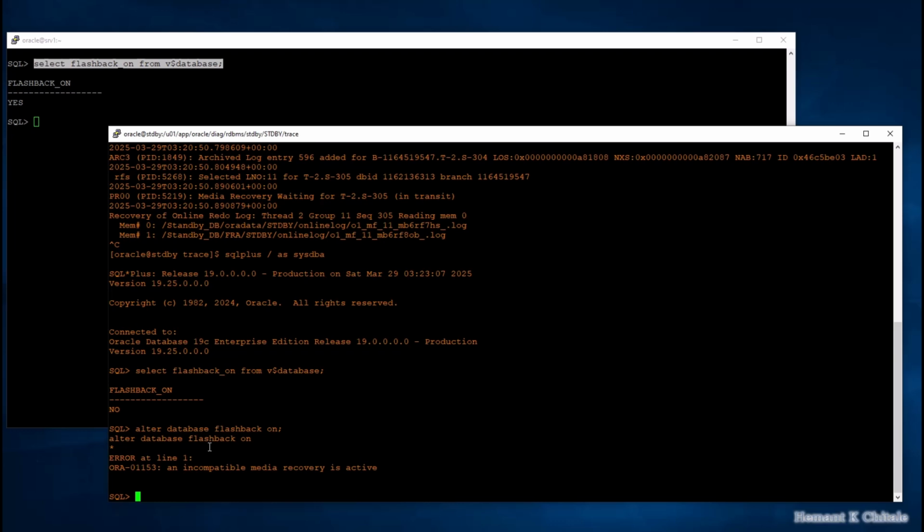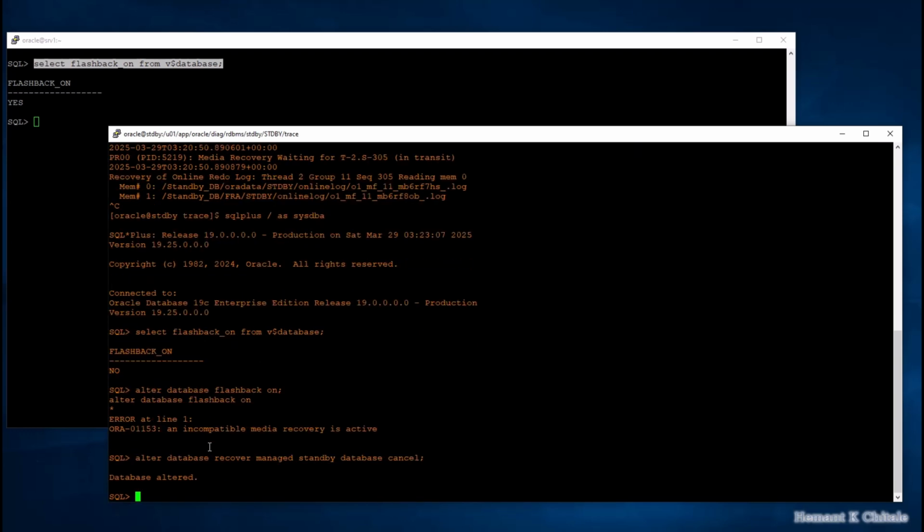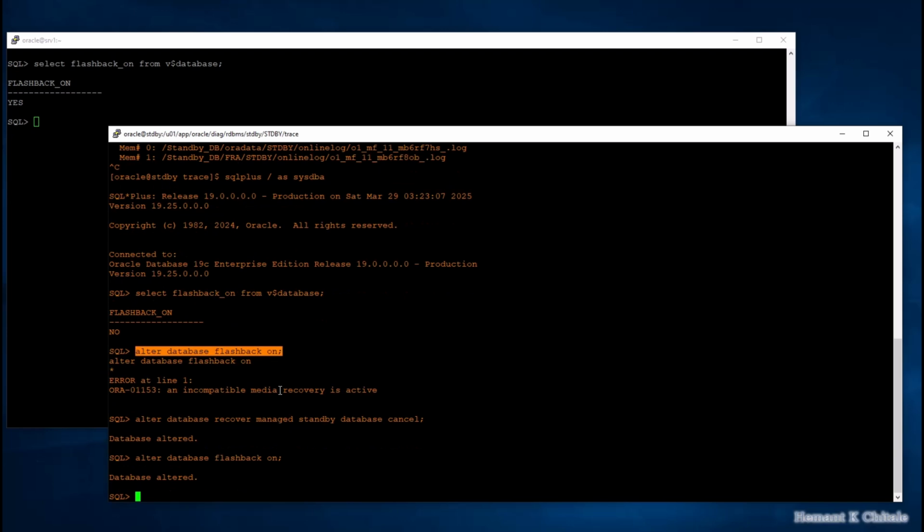So let me do that first. So I've stopped recovery. Now I enable flashback. Any restore point creation or enabling a flashback at the standby cannot be done when recovery is active.